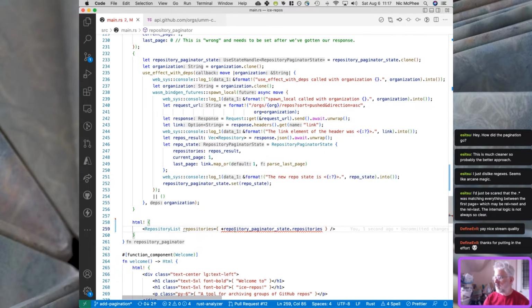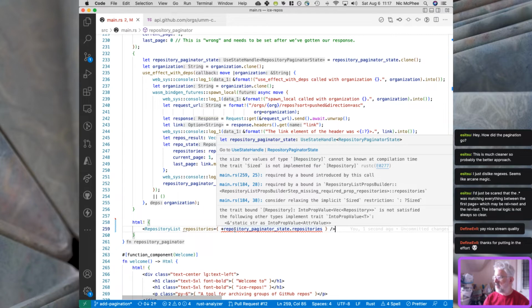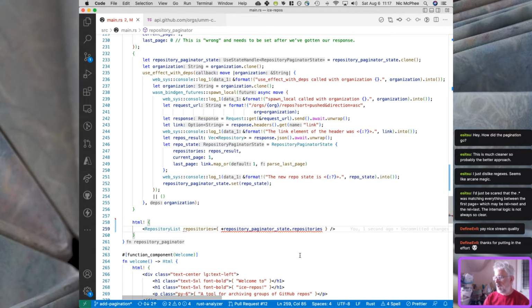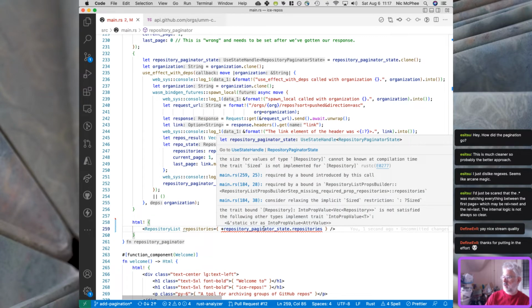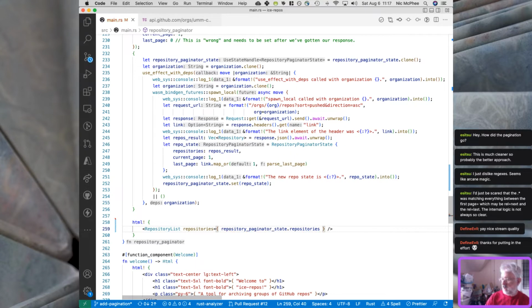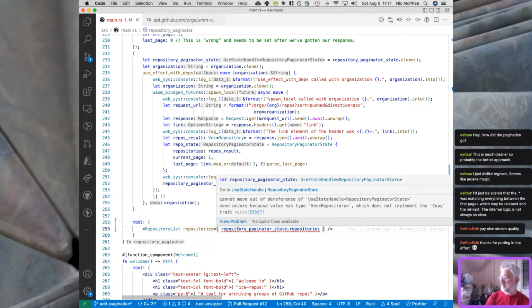What are you grumping about? Oh, is this what? Do I just not want the star there? Nope, that's not the issue. Oh, Vec repository. I can't move that. Do I need a reference?